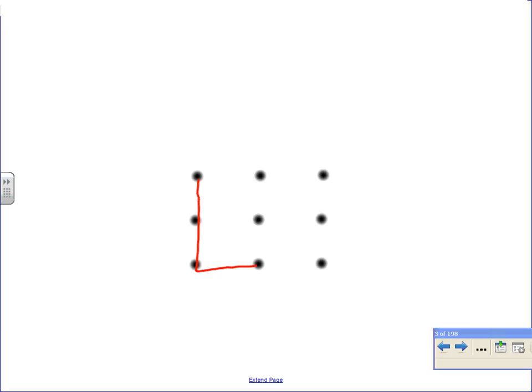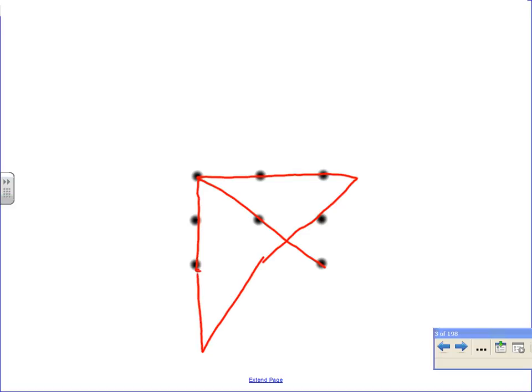It's okay. There's a couple ways to do it, Doug. Don't worry. Okay, but you're only supposed to have 4 lines. You have 5. Go ahead, try to erase it. I know what you meant to do, but he knows what he needs to fix. There you go. 1, 2, 3, 4. That's it. That's how I did it. But of course your lines need to be straight. No, you're good. Good job.